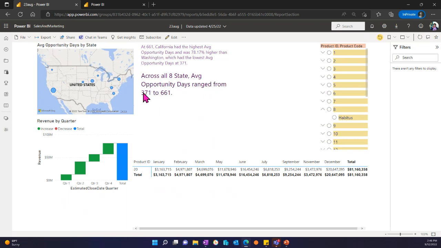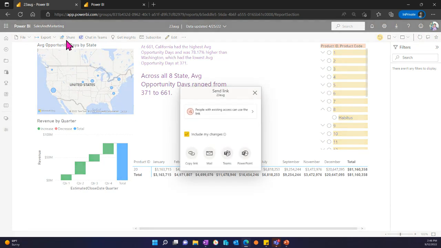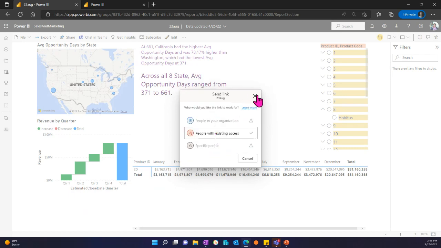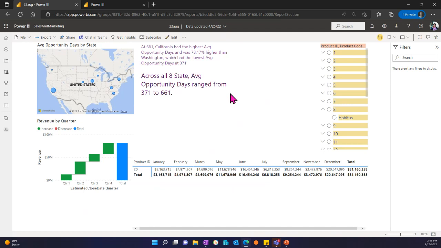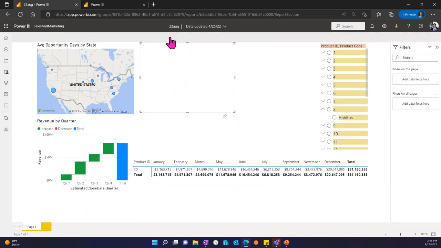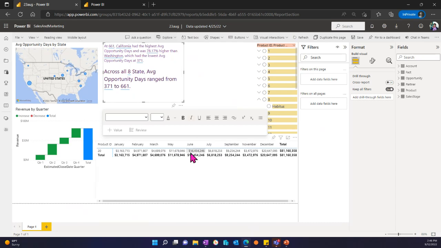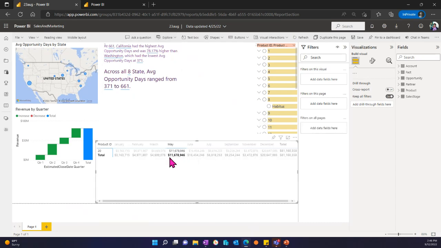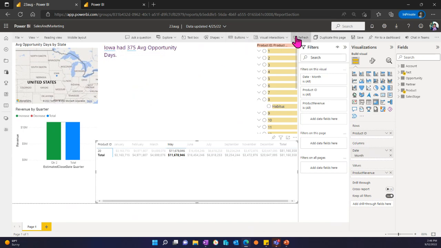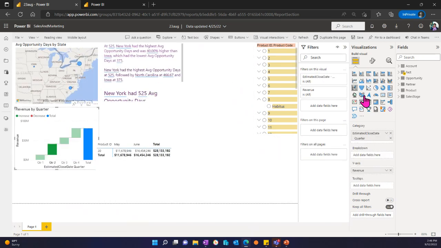So this is how it looks when it's in the read mode. You can come through here and kind of see what the report is, and you'll have the option to share it out with others, or even share it straight into a Teams chat. I can also make edits to it. So if I need to make changes to my report, I can. Maybe I need to remove something. I can just decide on that.